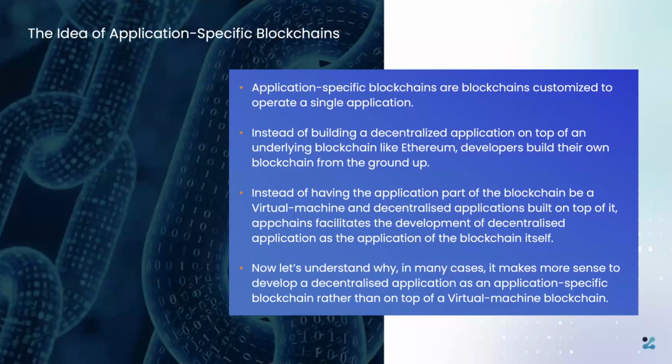Now, typically there are two options today. One is if you're building a DeFi app or an NFT app or any kind of decentralized application, you can use any of the layer ones or layer twos like Ethereum, Polygon, Avalanche, Solana to build your smart contracts, build your dApp and deploy on the virtual machine provided by the layer one, right? But in that case, you are competing with the other apps which are deployed on the same virtual machine. So you are competing for resources.